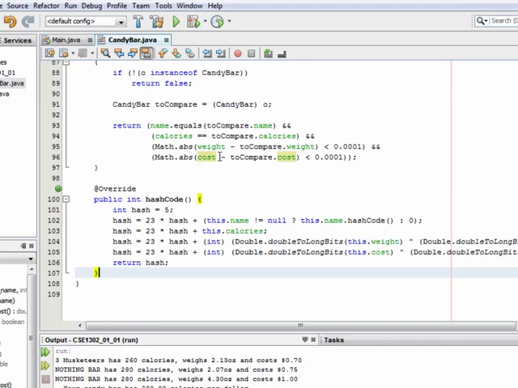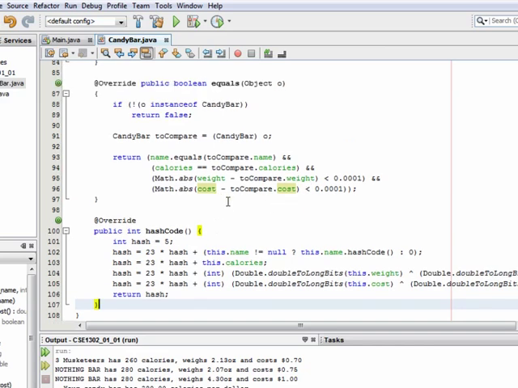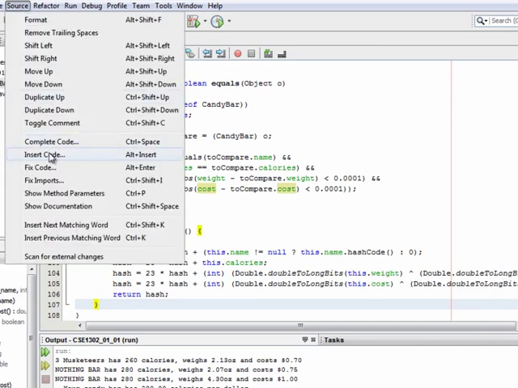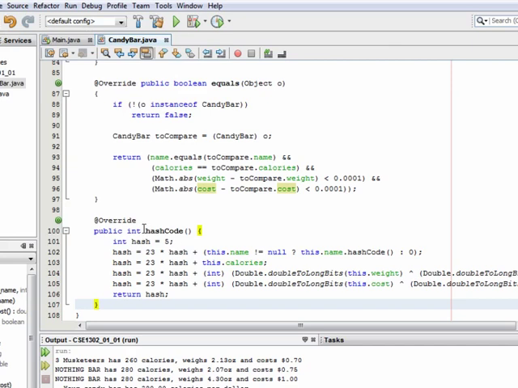That's really important, and it makes working with data structures and collections much more efficient later in this course. For now, just remember that you can do Source, Insert Code, and pick Hash Code, and it'll automatically generate this for you.